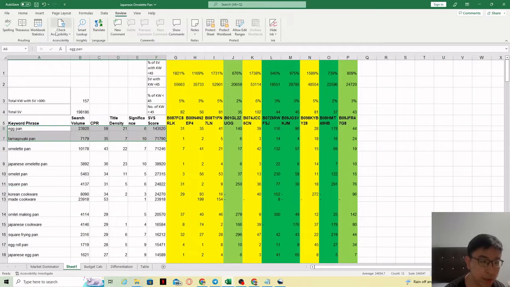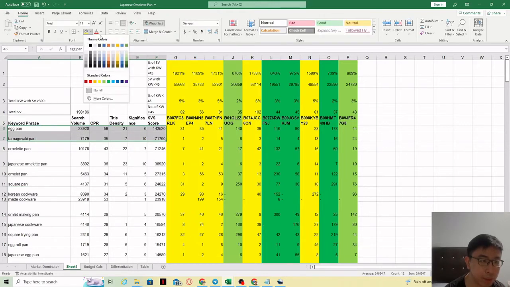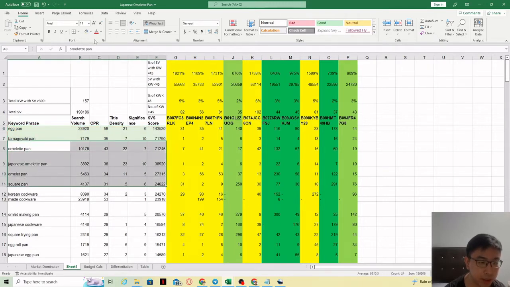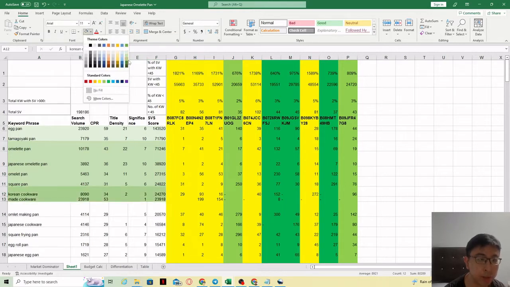So like this, I'm just going to highlight it to show that these 2 keywords will be in the first exact match campaign. The next exact match campaign will have these keywords. Then this one, because there's a 23k search volume here, I'm just going to put in another campaign.